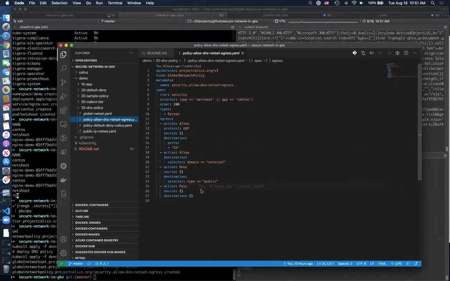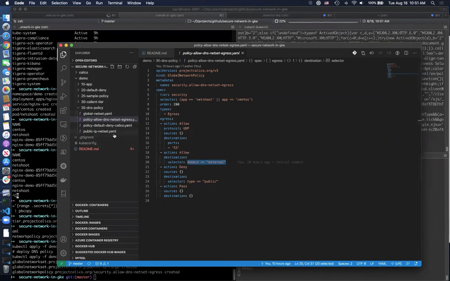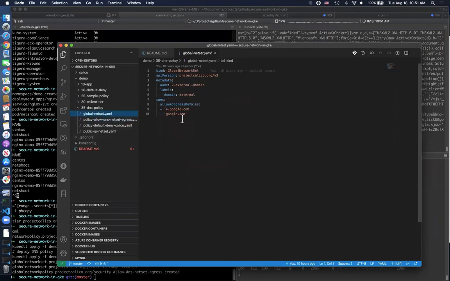From the policy view, it's maybe not as obvious, but if you take a look at this rule that allows domain external, and then navigate to the global network set, what I've used for this is another object that Calico supports, with two types, network sets and global network sets, which allow you to define a list of resources or endpoints that you want to manage, and then either allow or deny access to those.